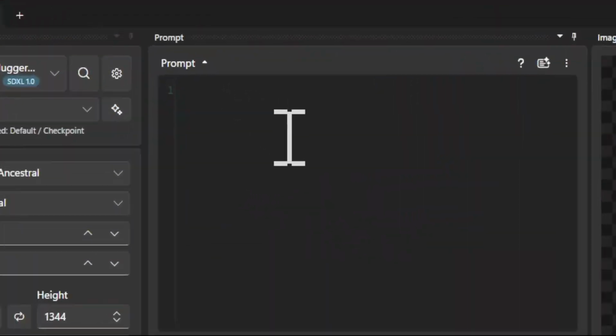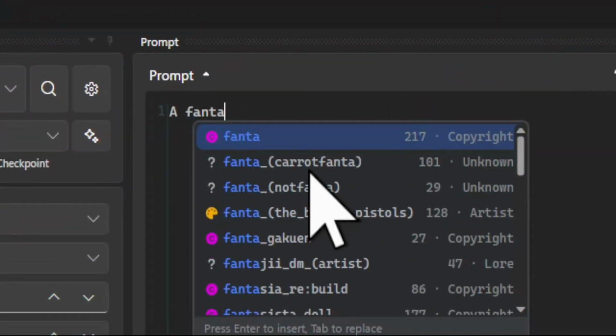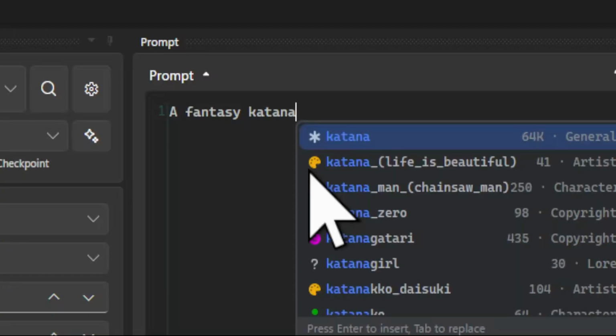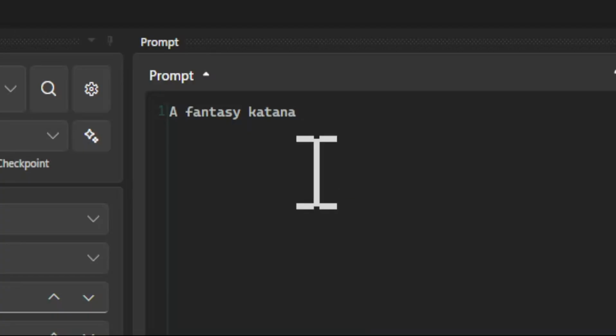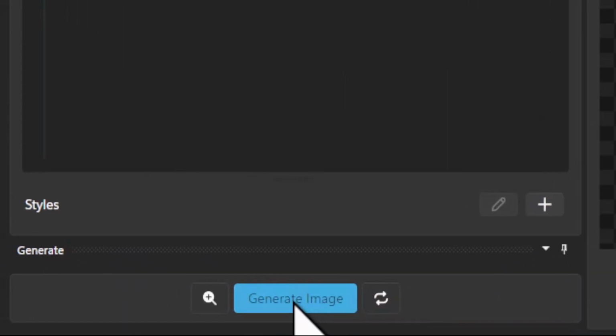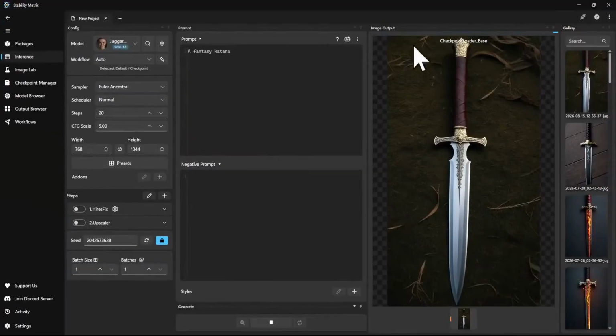I'm just going to type a fantasy katana. With just that as the prompt, I'm going to head over to generate image, and it's now starting to load up. Don't worry, the first time you load up the model, it takes a bit of time, but once it's loaded in, generating images is very quick.